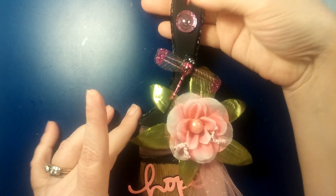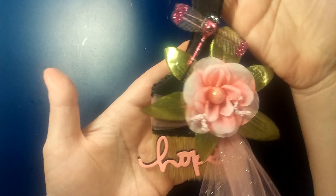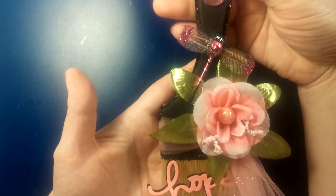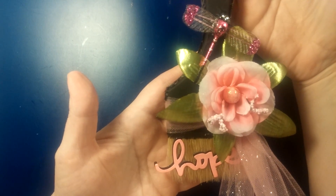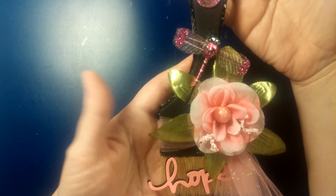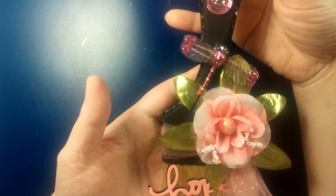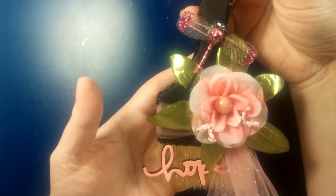So that is my entry for her summer challenge. I just love this. My husband's like, 'You should make one for us,' and I'm like, I don't know. Every project I've ever made, I swear, I don't think I've ever kept one for myself or made one for myself. I am going to have to start doing that, because my poor craft room is bare as a bone on the wall. So this is a good idea.